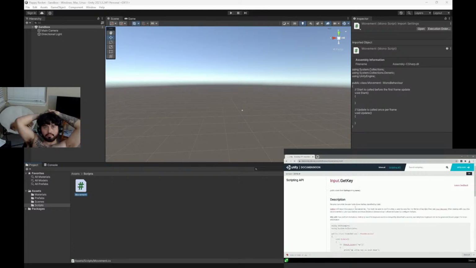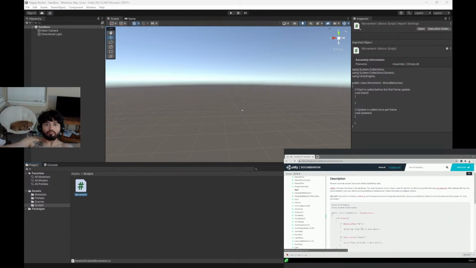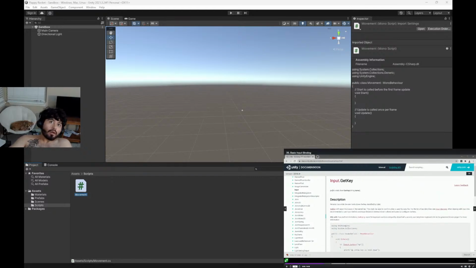What I want to draw your attention to briefly is that there's a couple of ways you can add your information in here. First of all, we have a public static bool GetKey with string name as the parameter, the information we need to put into this.